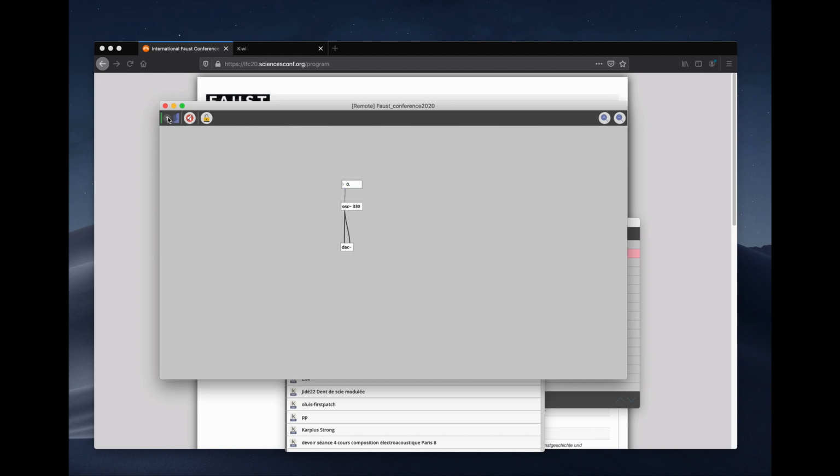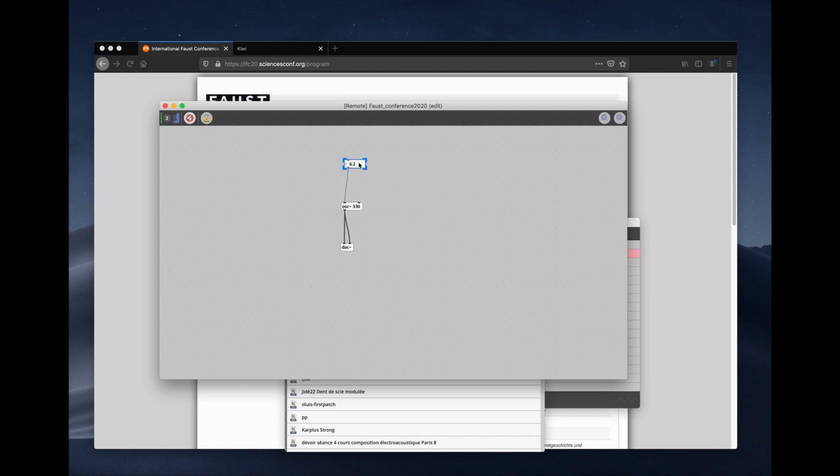Here I'm alone, but I can right now log in with my second account. So I just enter. You see that we are not alone. We have two. Actually, it's me in my second account. And now we can work together. So for example, here I can change the values, but my second account will not see the control values, because we are just sharing the patch, not the DSP signal, nor the control.